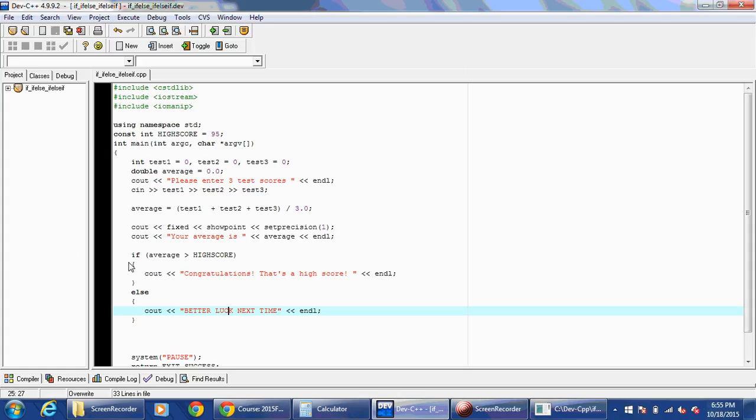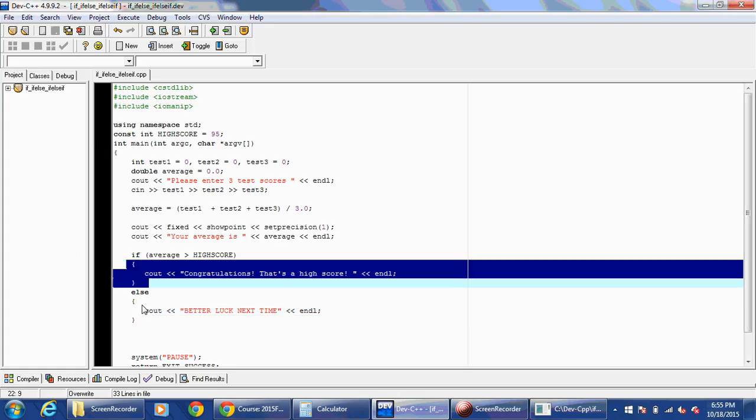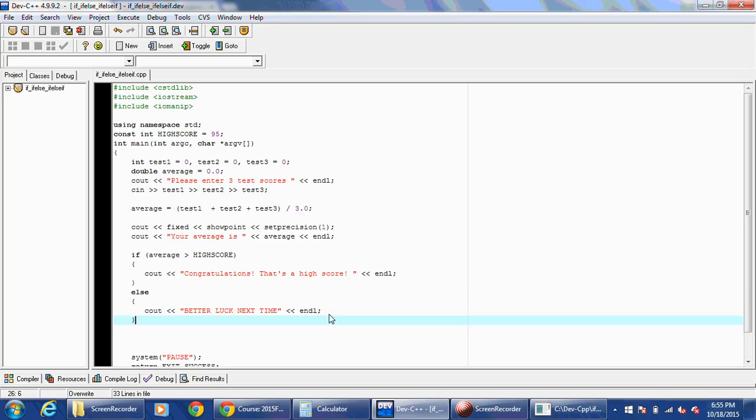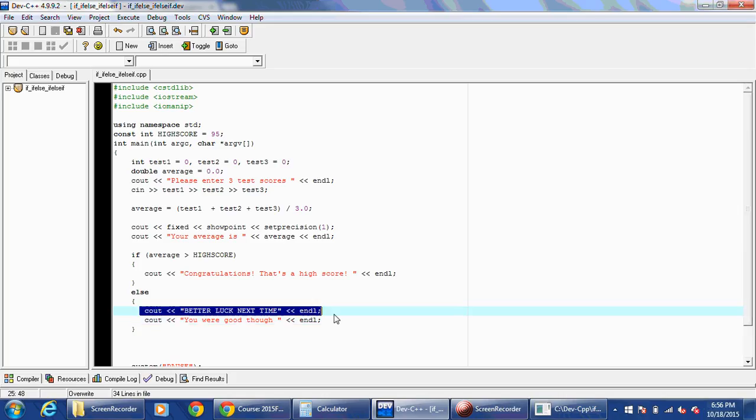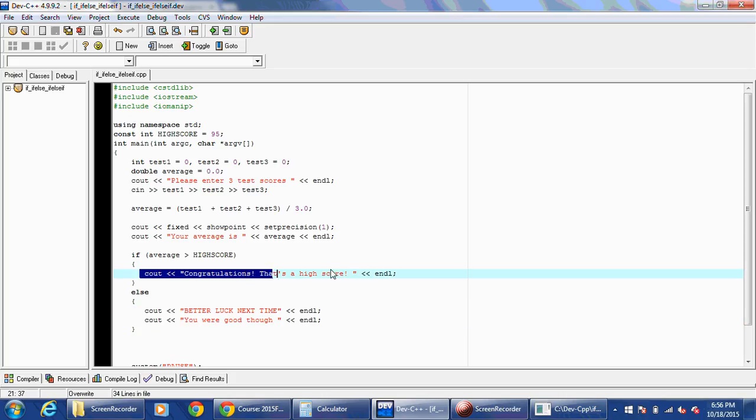Okay. Just like the if statement that I showed you before, you can put many statements within this else. So I can expand this else and write another statement here. And I can expand as many lines of code within this else, just like I can do within this if. I can expand the if body and I can expand the else body depending on what. So it's really like a switch. And it's a decision. And if you look at the book on page 167, it gives you a good example of how it actually works.